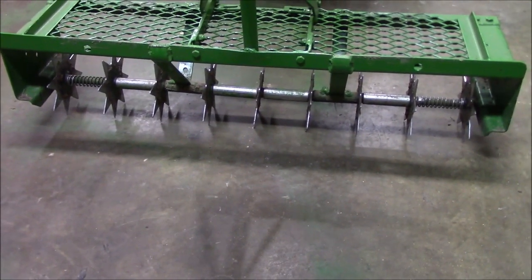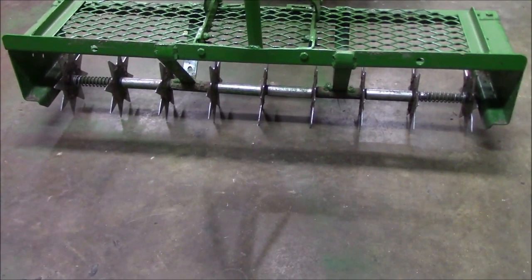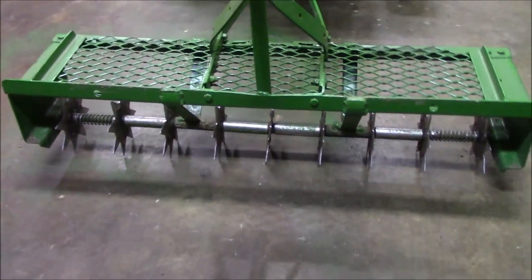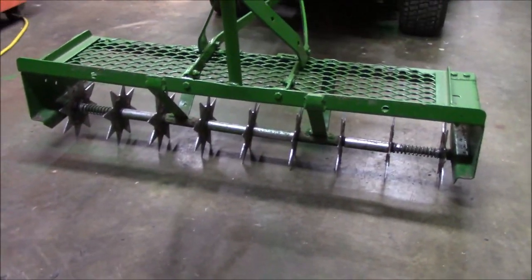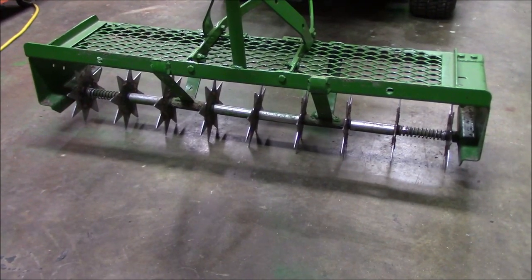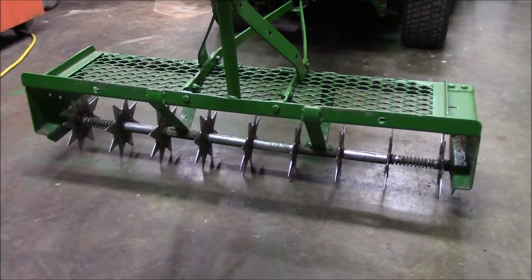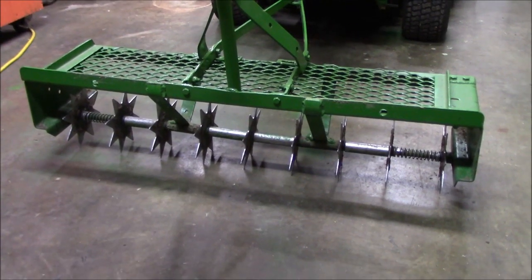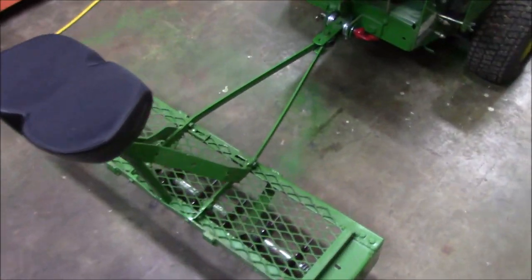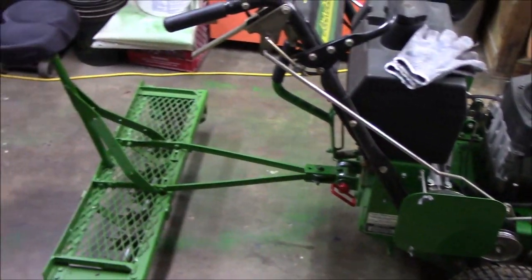Then I got to thinking, if I'm going to go to all that trouble, why not make it into a plug aerator and upgrade the design a little bit? I purchased an AgriFab 48-inch plug aerator, and I was originally going to just turn it into a sulky aerator, but there are things I really like about this design and the size. This is a 36-inch, which allows me to fit into some of the backyard gates that I wouldn't be able to fit into with a 48-inch aerator.